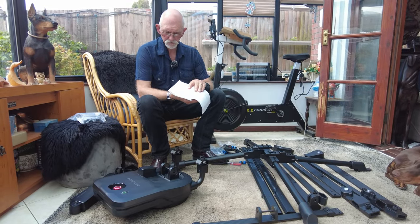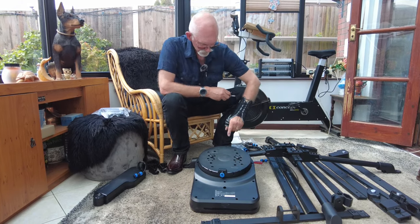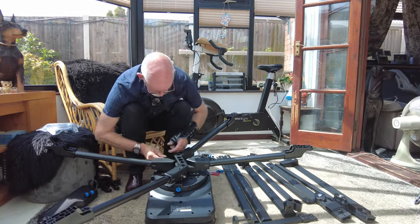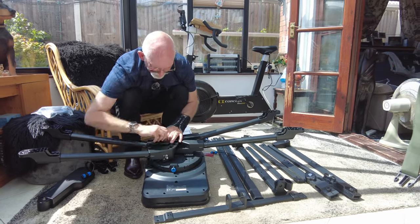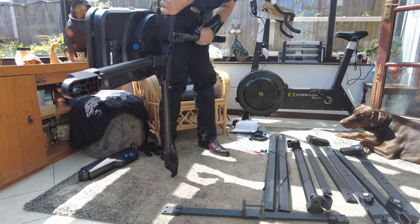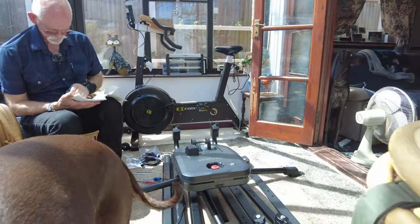That's step one complete. Step two, turn that over and bolt the legs to the bottom of this. So it's got two little bits there which fit into them too. And then that flips over and bolts onto them. So we shall do that now, he said hopefully. So that's that bolted onto that. Now if I gently pick this up, oh my goodness, and turn that over. Looks like a huge drone. That's that and that and that done. Page four.